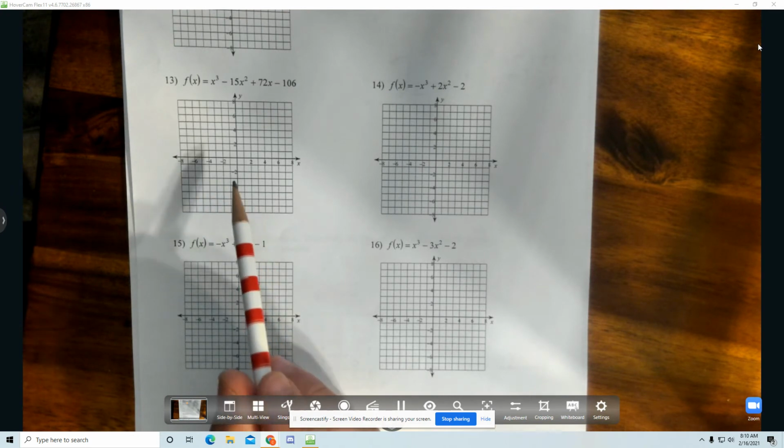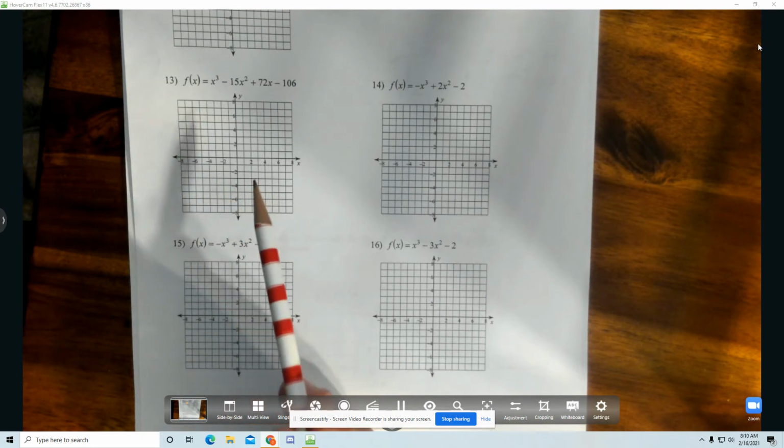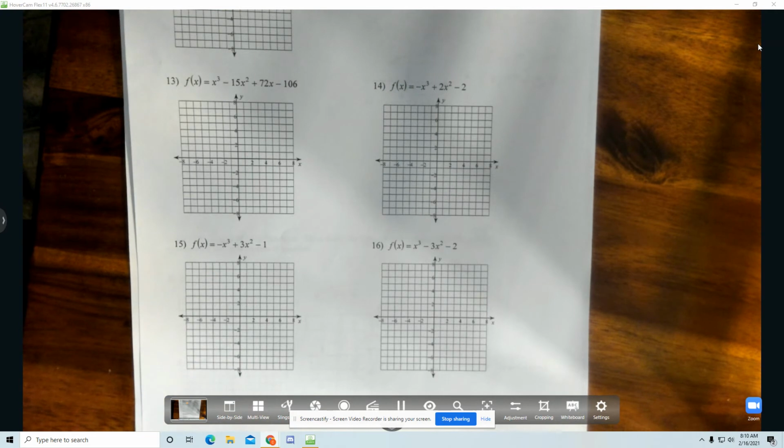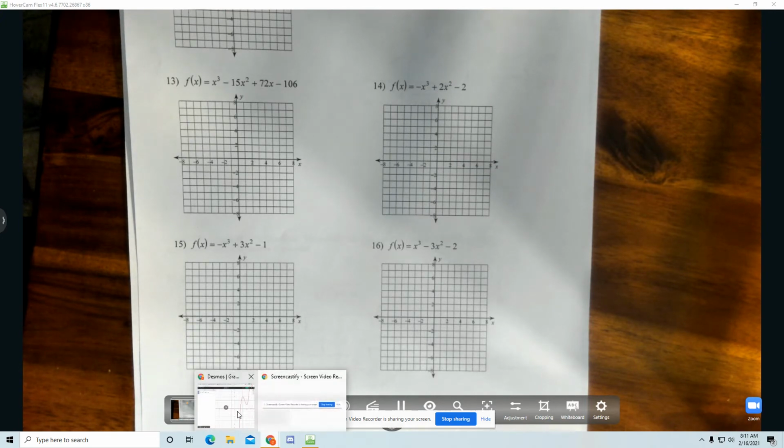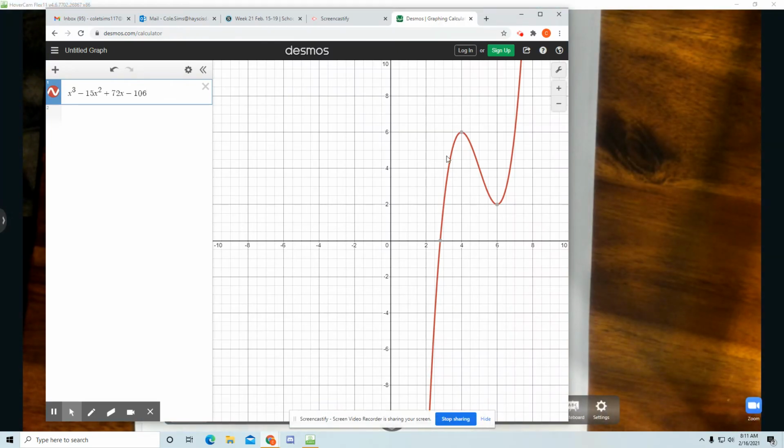All right, but maybe you do a test point with 1 or 2 or whatever that number is going to be. Now, what I did is I just used Desmos here, since this is kind of a weird, funky equation. You notice the others don't look near as bad, so you'll probably have a little bit more success. But if you use Desmos here, you'll see this is kind of the graph that I get. And so I can transfer these points onto my graph. And we're going to talk about one point that's not even mentioned here.